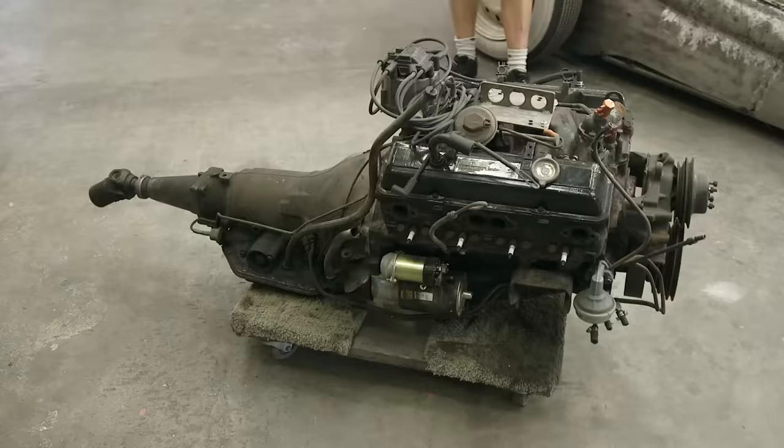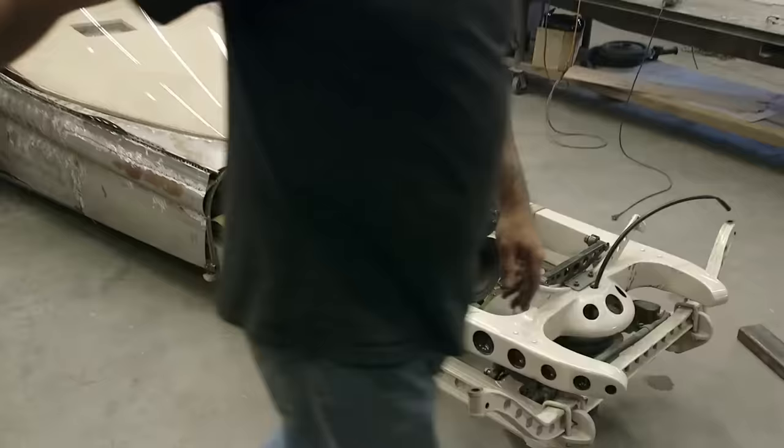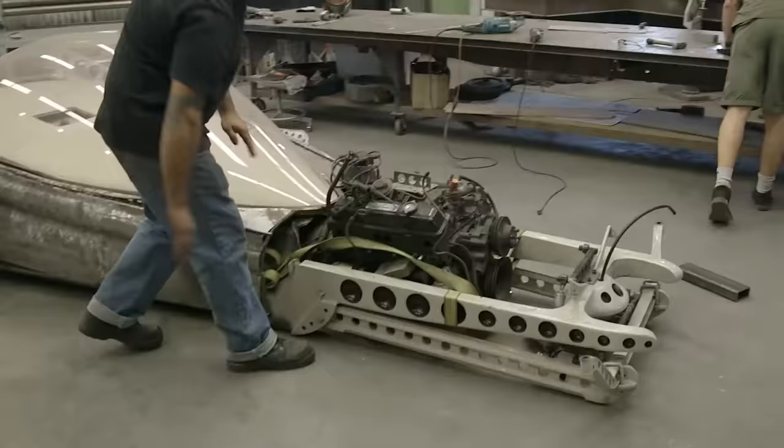I have to prove it to Ian that this thing works. Otherwise I'm never going to save face with him ever again. So we're going to mock it up into the Space Junkie. Put it in the car, and I could tell this is what it needed. That's the look, man. I think you're all right. You got an eye for this, man. That's freaking perfect. It happened to have the V8. It's got the look he wants, it's got the stance he wants, and Ian will paint it up and it'll look like a million dollars. I'm looking at the frame rails and the way the exhaust ports are coming out — it's going to look very much like the drawing, which is what we're going for. A straight eight would have never given us this look.